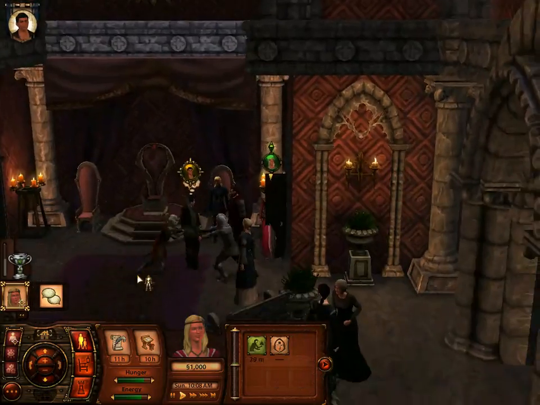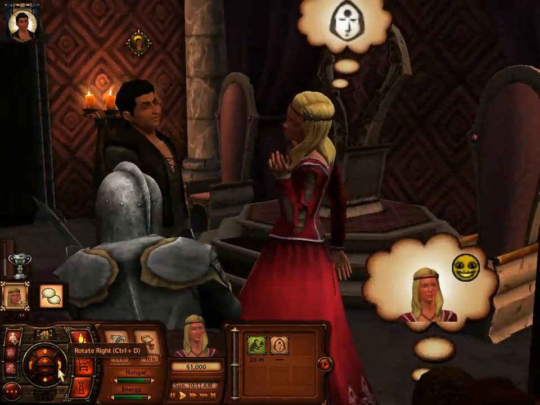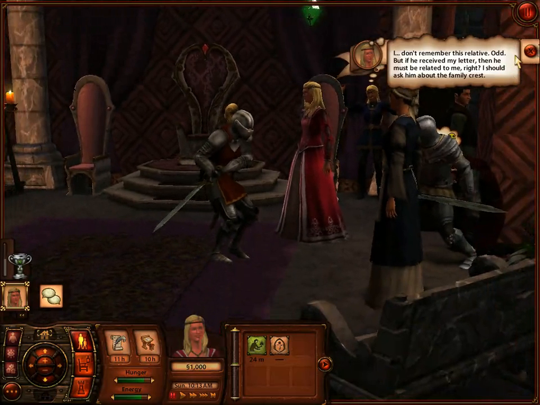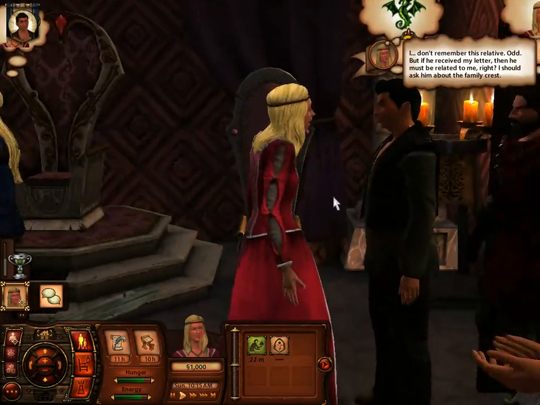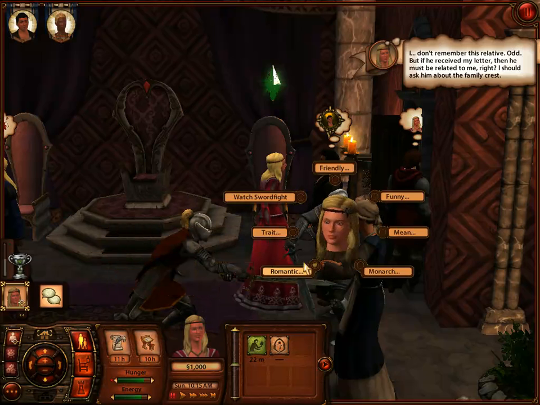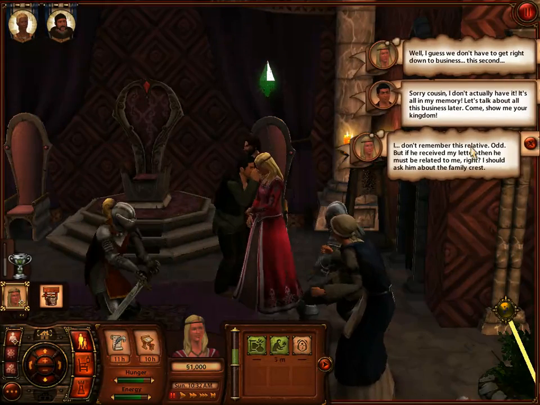Welcome to Throne Room. Whoa! Oh my gosh. Ew. I wish I never met him. I don't remember this old relative. Odd, but he received my letter, then he must be a relative, right? I should ask him about the family crest. Okay, maybe he's not my relative. Could you two quit fighting? I'll send you both to the pit. No, I won't. Well, I'll send you both to the stocks.